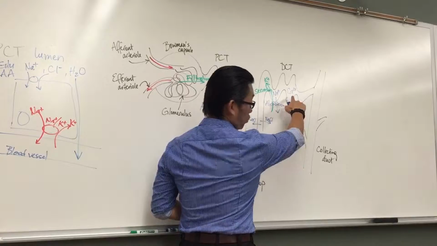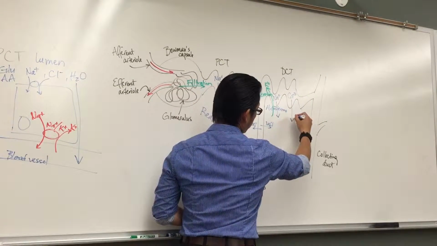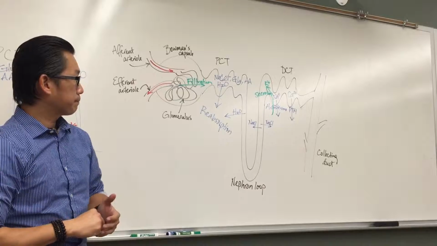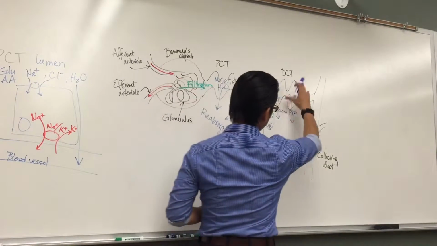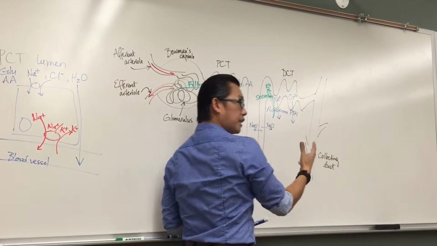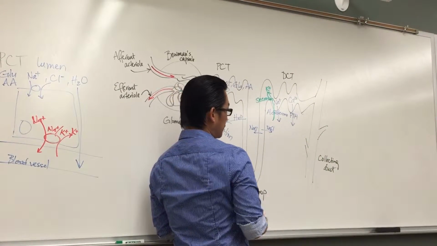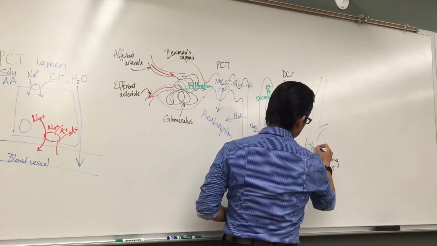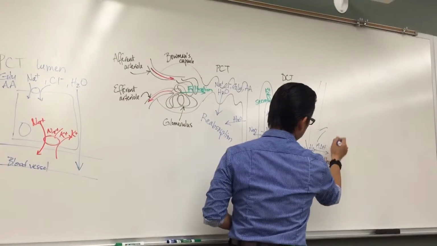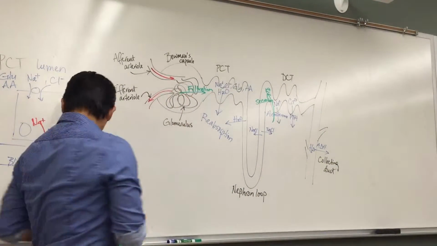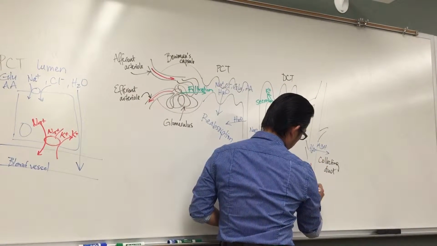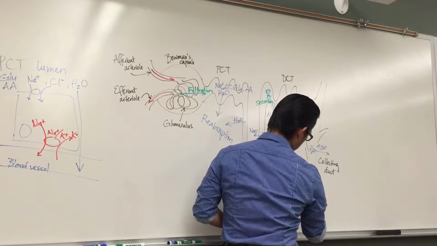And then if you want to reabsorb more calcium because the body needs it, then you may reabsorb calcium through the activities of PTH, parathyroid hormone. All right. So after that, all this filtrate is going to be pushed out into the collecting duct. As all this volume of fluid is moving down the collecting duct, as a last-ditch effort to conserve more water, you can reabsorb more water back from the collecting duct under the influence of ADH. So after that, whatever is left moves down this way and is excreted as urine.